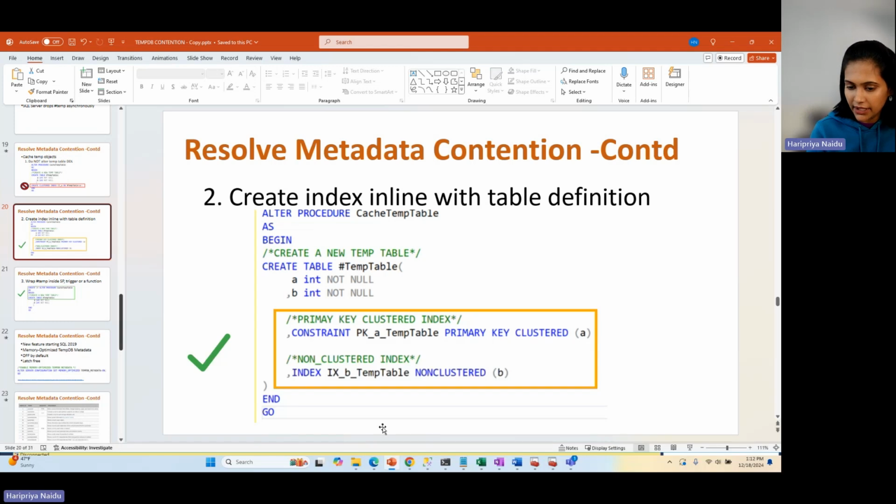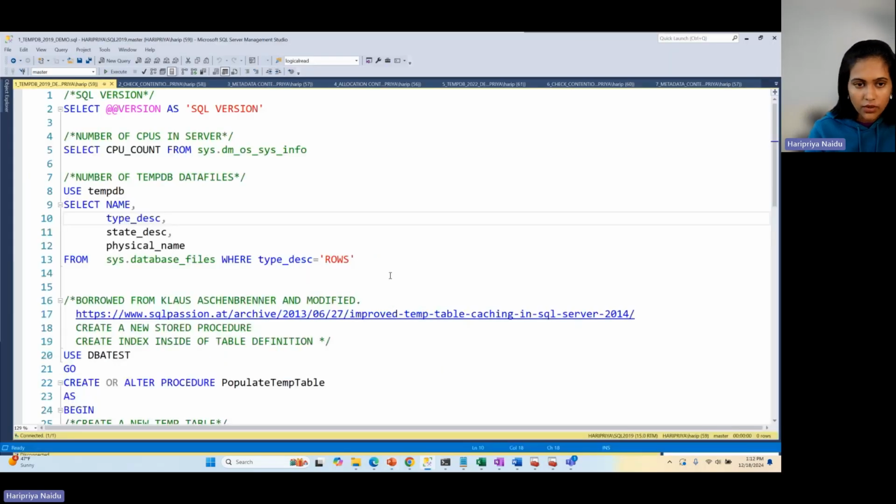Okay, let's go ahead into the demo. In the demo, I'm going to be showing you two versions, SQL 2019 and 22. I'm going to cause contention on 2019 and also on 22 and show you how to identify and how to resolve both of these contention types on both versions. I will also highlight the differences, like what's the best part about 22, what you see, what you don't see, and also about 2019. And anytime you can stop me if you have any questions.